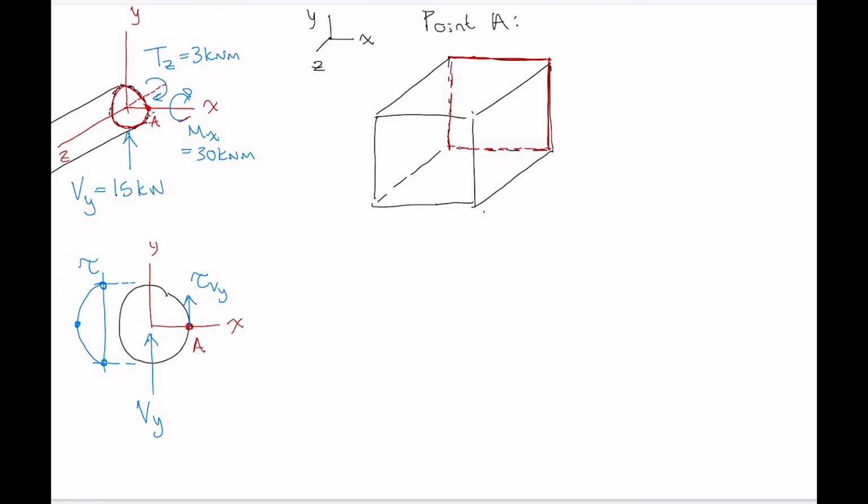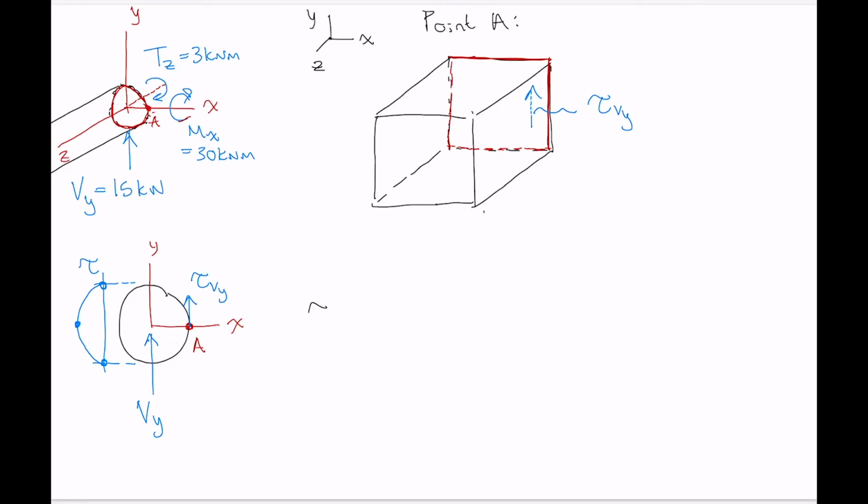So in order to place that stress on our volumetric element at point A, the only thing that we have to do now is go to the face of the element that's in the section plane, which is the red outlined one, and place a shear stress. That's going to be a vector that is parallel to that face, and it needs to point in the positive y direction. So we just go to that back face here and put a stress like this, and this is tau subscript Vy. And now we can figure out what the value of that stress is.